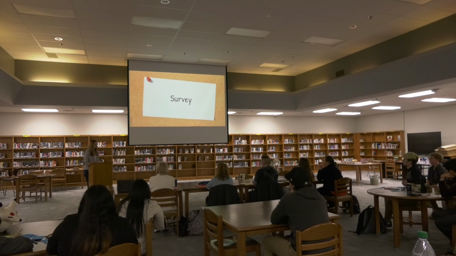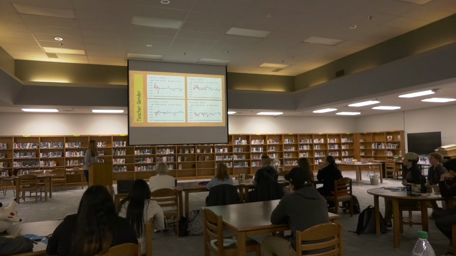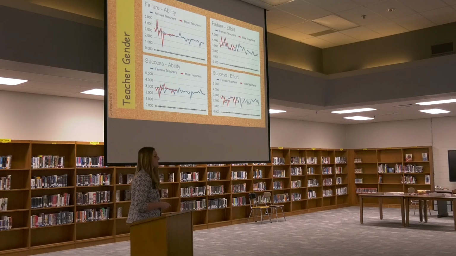I did my survey first, so I decided to do those results first. So these graphs, I know they're kind of scary. I have a lot of them. But you can see on this side, the 5.0 is a female response, the 5.0 is a male response, and the 1.0 is a female response. So a 3 is neutral, so anything along this line is a neutral score for the subsection. And then the horizontal axis shows each individual participant average.